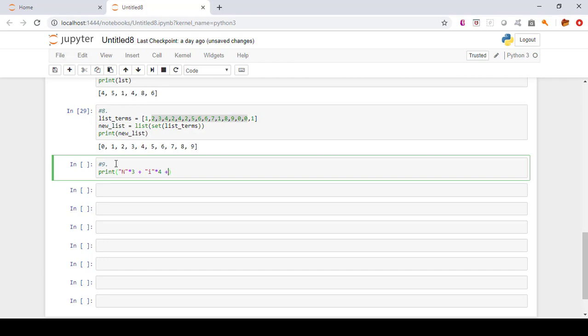Then I have T in my name, and I want to print it 5 times. Then again I, and I want to print it, let's say, 2 times. Then we have N, finally into 5. Okay, so now let's print, shift enter.